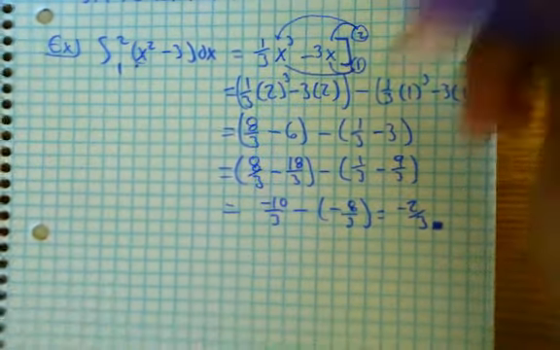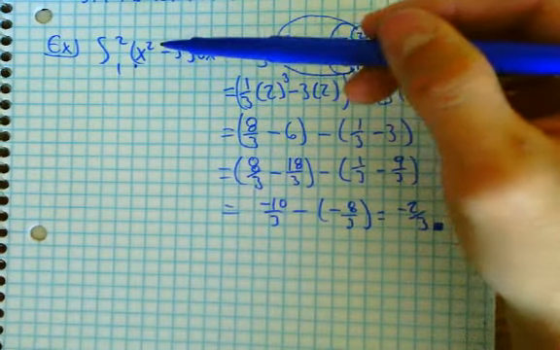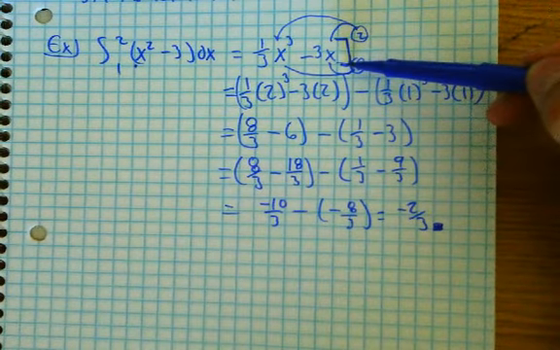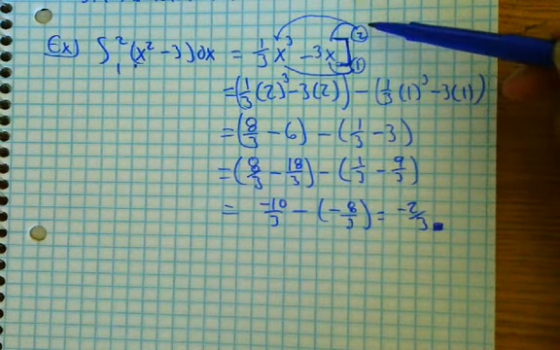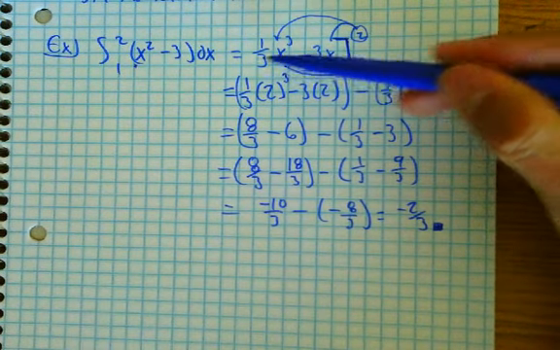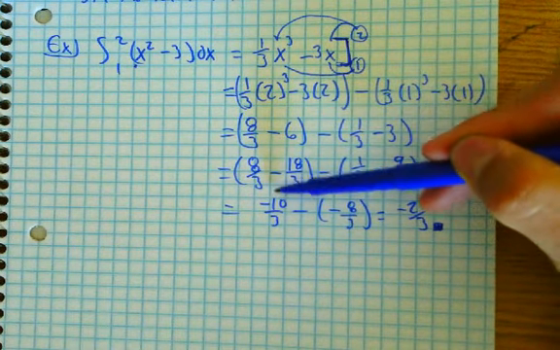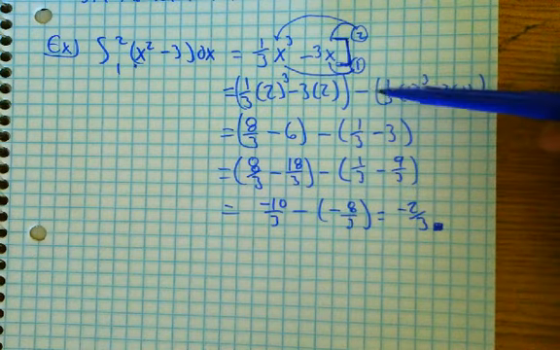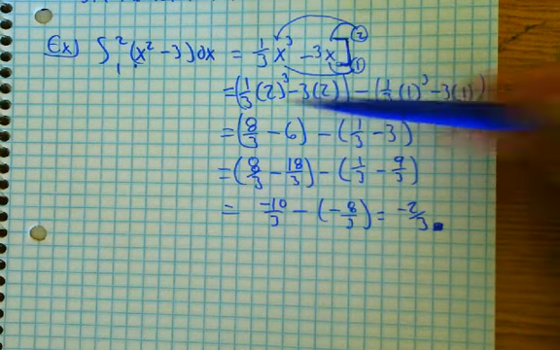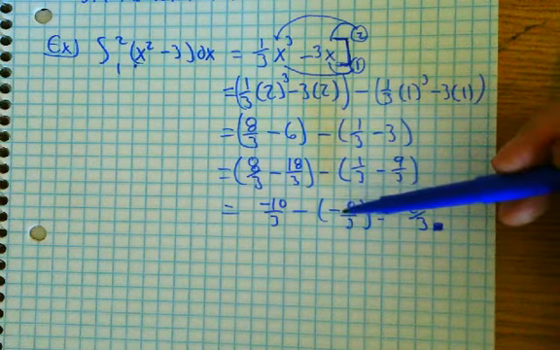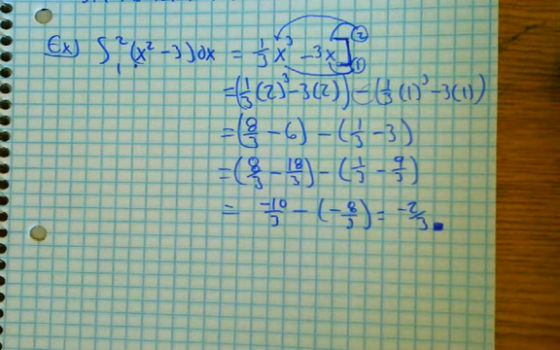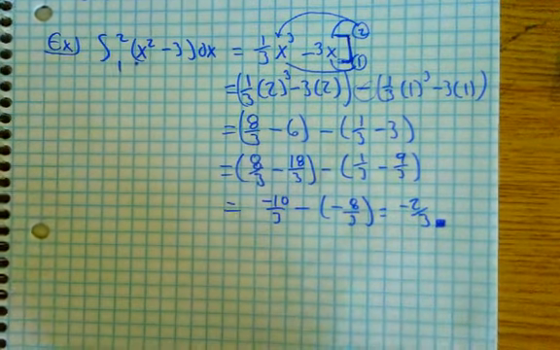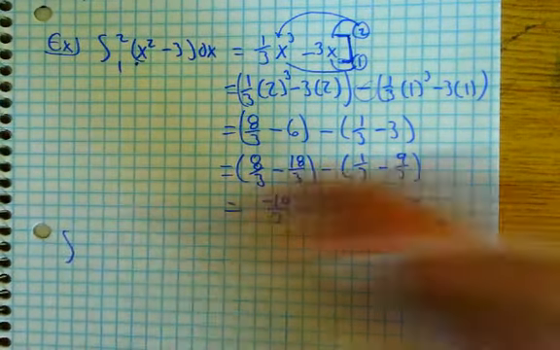So let's summarize what happened here. We had to integrate the expression, and we have to evaluate it, and here's the notation that we use, from 1 to 2. Remember, plug in your upper limit first, figure out what that is, so in this case it was negative 10 over 3. Plug in your lower limit, figure out what that is, which in this case was negative 8 over 3, and you are always going to subtract them. Okay? Let's try one more, and then I'll give you one to try on your own.